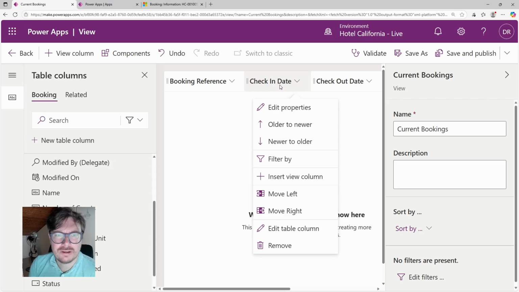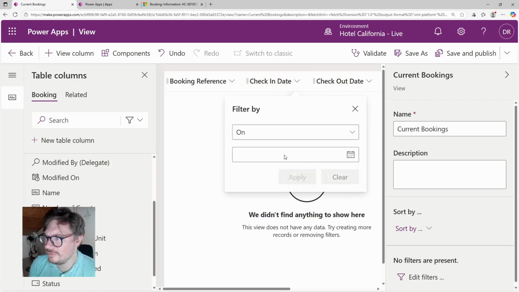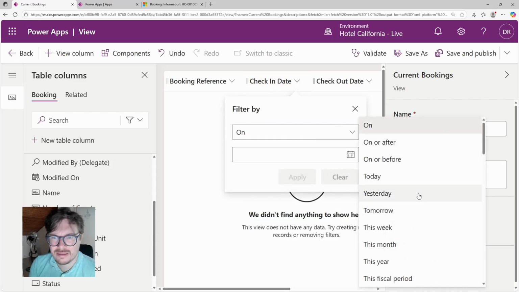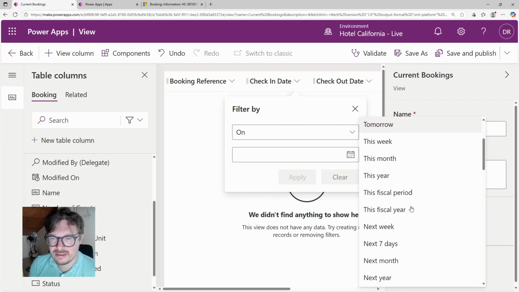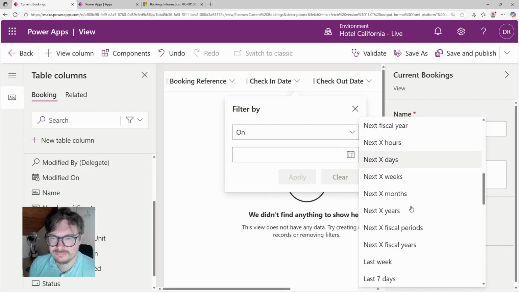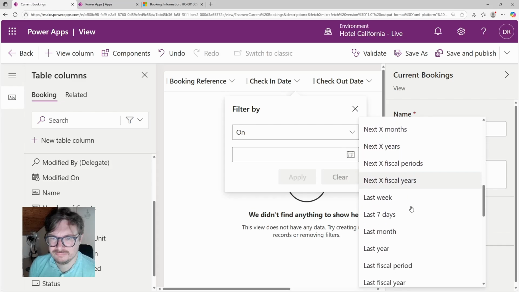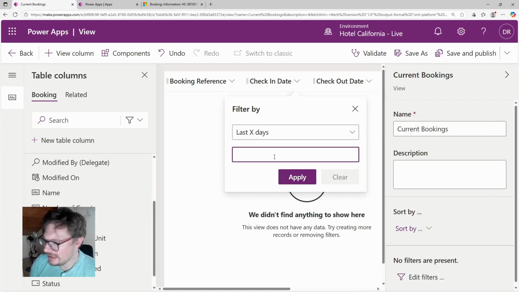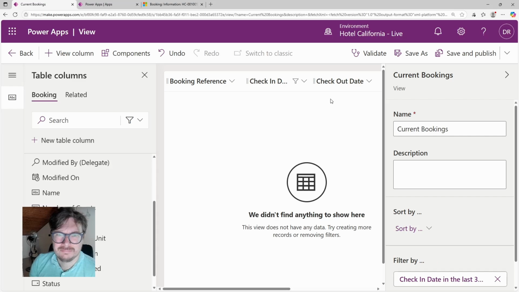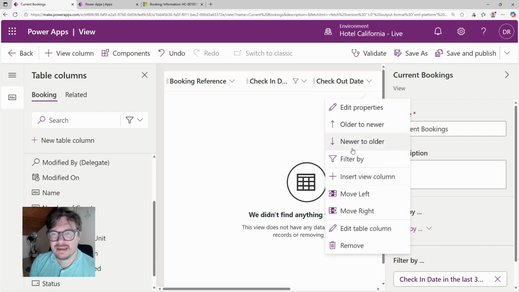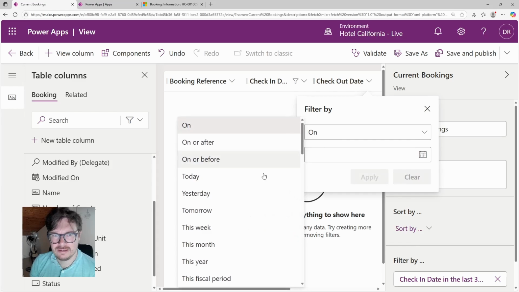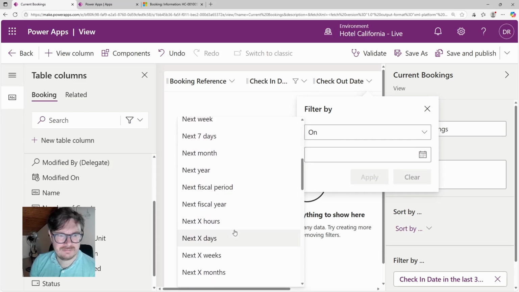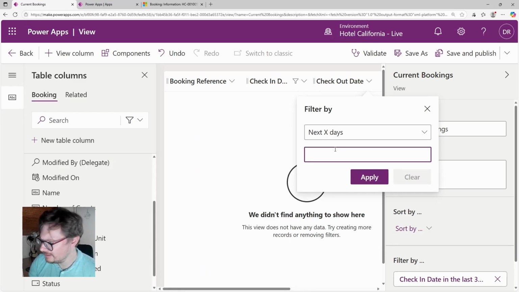And what I'm going to do is check-in date, filter by. I'm going to say a check-in can be any time in the last 30 days, so if they're having a particularly long stay, but the checkout date can be in the next, I'm just going to say 30 days.